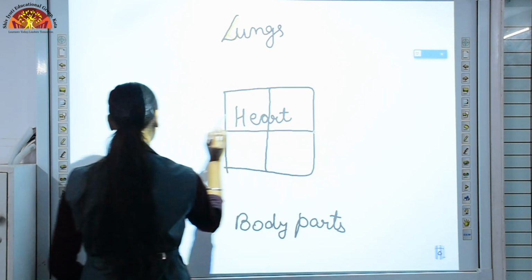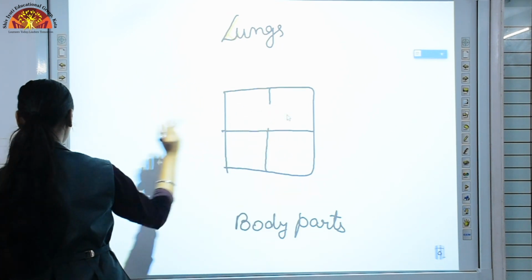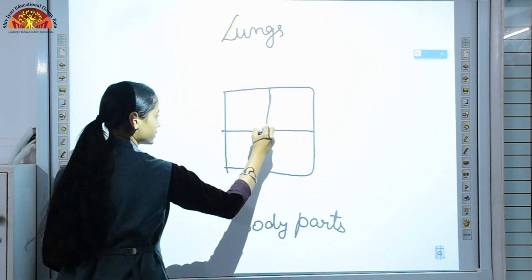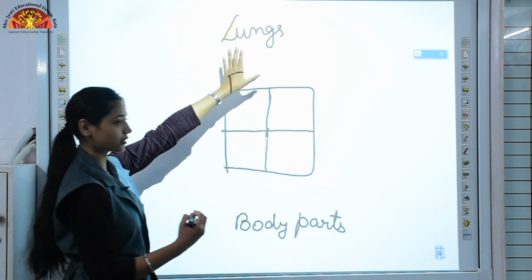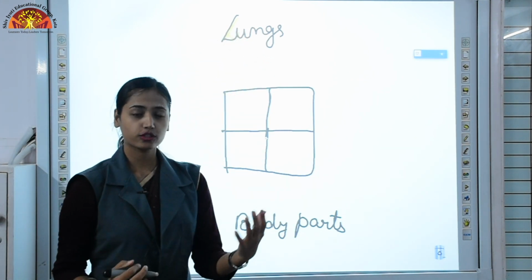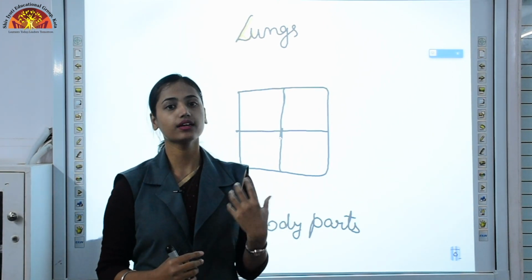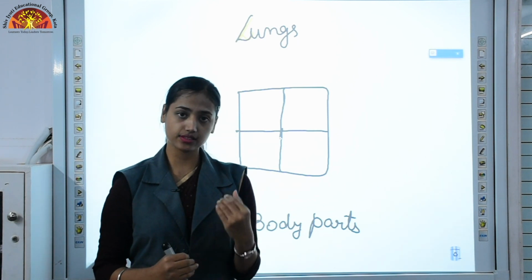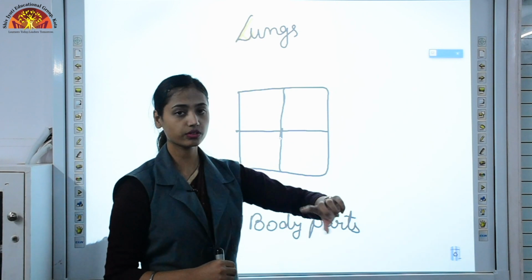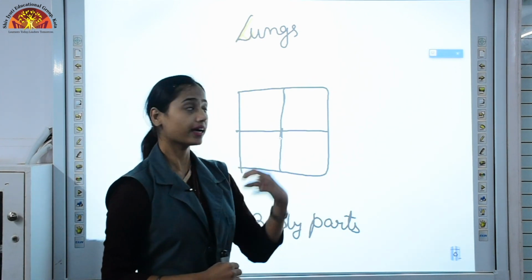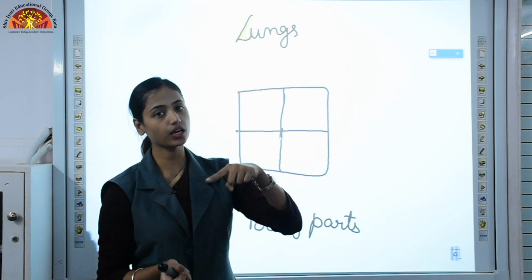These are 4 chambers of our heart. I am erasing this. You know now this is heart. This chamber, this square represents our heart. Now through lungs we know we respire. So during respiration, which gas do we inhale? We inhale air, and which gas is needed by our body? That is oxygen. So during respiration we inhaled oxygen, and in lungs that oxygen is transferred to our blood.